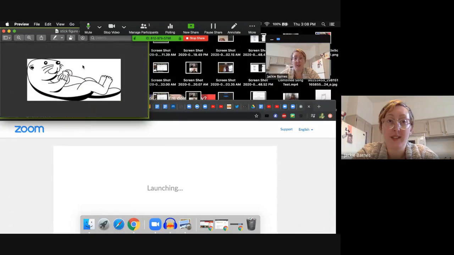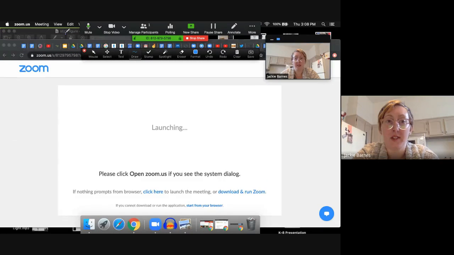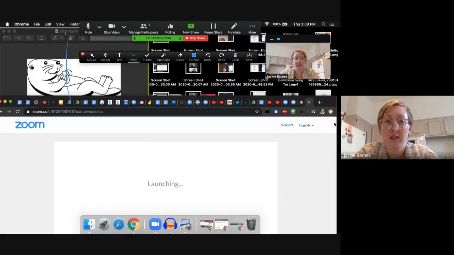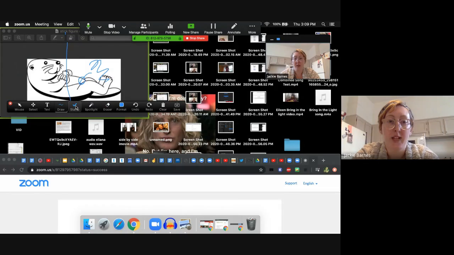And then once that is shared, if you go to annotate, I believe you should be able to see. Again, sorry, it's messy because I have other stuff going on this screen, but we have the drawing there, and then if you click annotate, yeah, there we go. That same window of options pops up. So you can still draw on this drawing here. You can erase, you can stamp, but on the drawing itself that you've just opened rather than a blank whiteboard. So it should work the same way.